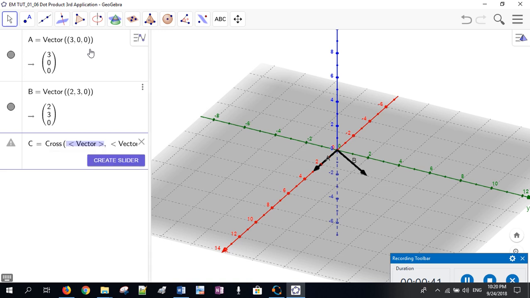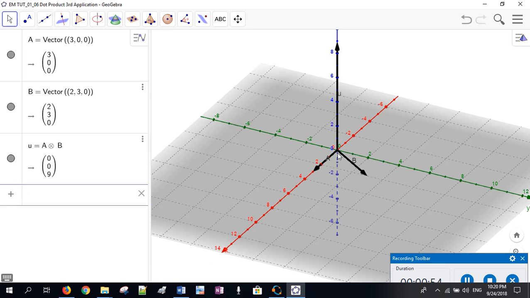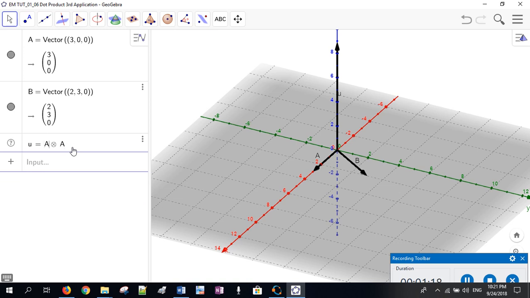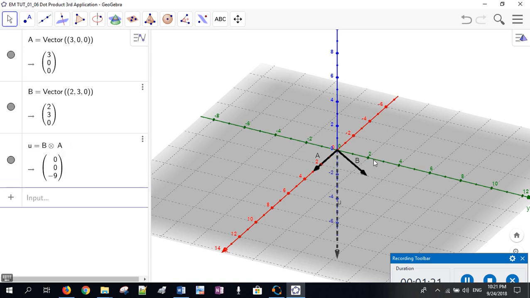The cross product between A and B, or the vector multiplication of A and B, will give a vector normal or perpendicular to both A and B. So it will be in the z direction, but is it upward? If the angle from A to B is anti-clockwise, it becomes upward. This is the right hand rule. But if I make it B to A, the angle from B to A is clockwise, and if the angle is clockwise it will be downward.